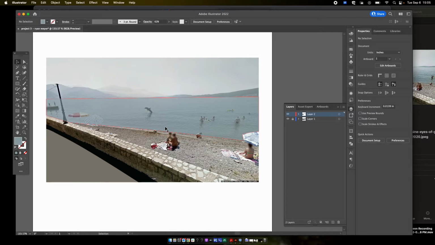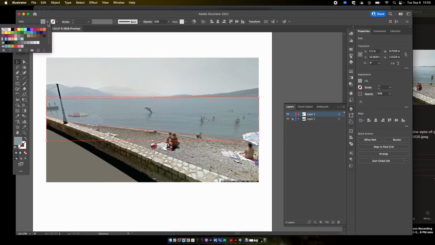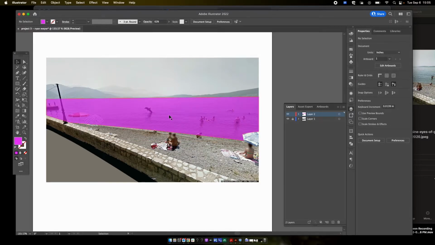Sometimes it may help to change the color of this. So if, for example, this water, I use the eyedropper to keep it around the color of the water. However, if it's hard for me to see where my object is, I can always click on it, change it to some other color, just temporarily, just so I can really see the object so it stands out. And now I can create the objects for the other details, like this dolphin. But I don't think I really need to do that now.